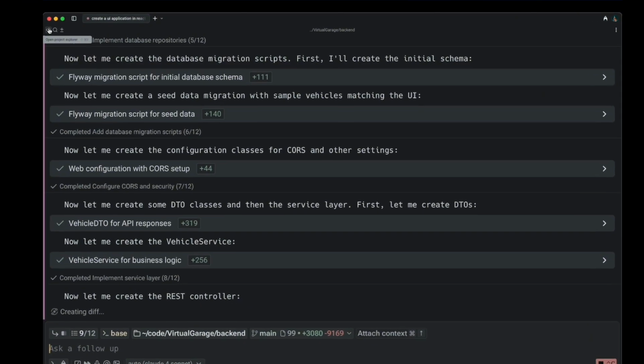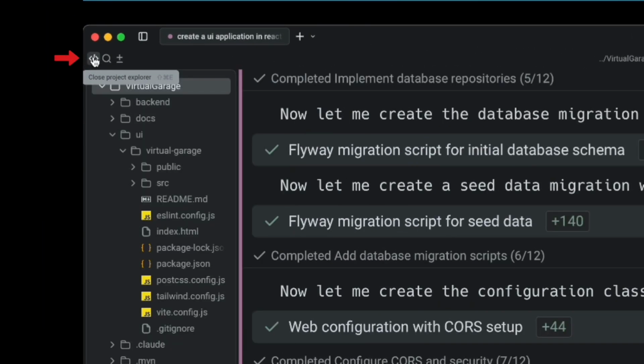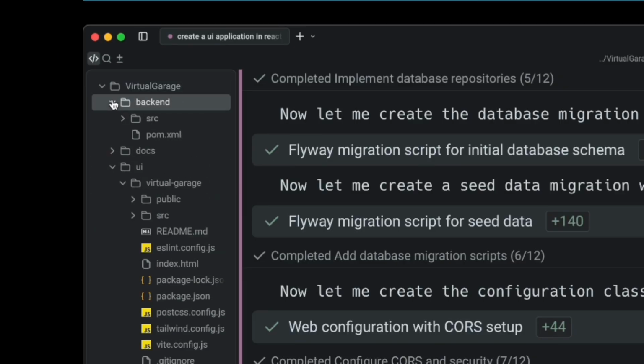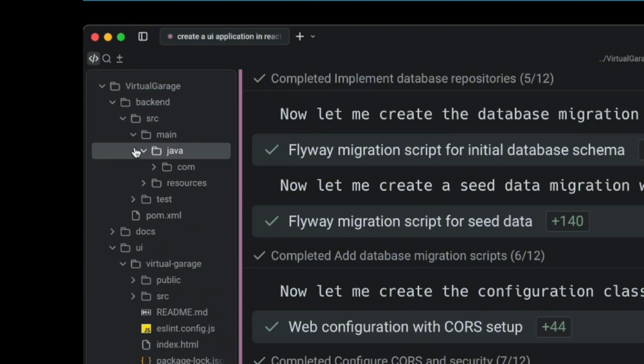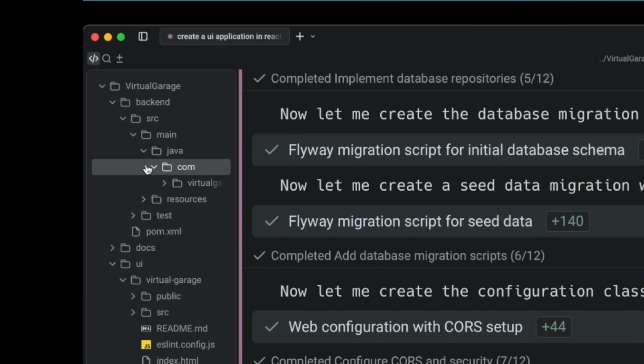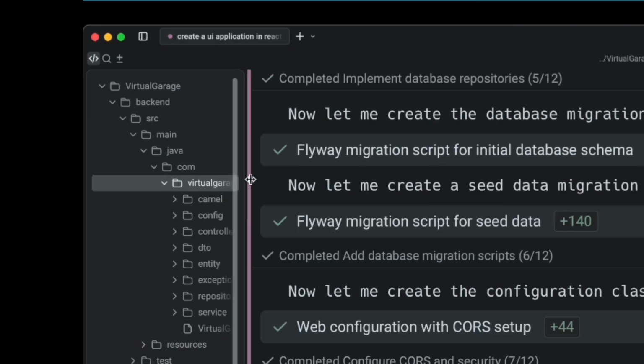And as it's going through this, you'll notice that we can open up an Explorer window. And it'll open at the level of your prompt. So wherever I was when I started the command is where it's going to give me at the top. So I was in the virtual garage. I can go in now and look at the back end and see all of the files that it's actually generating. As we go further down in the directory structure, you can see all the different packages that it's created at this point.